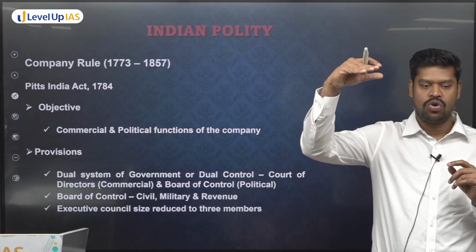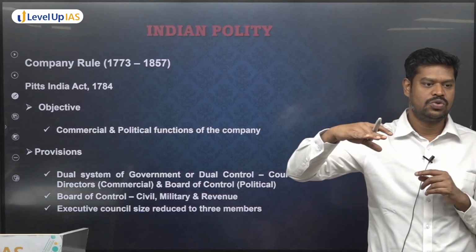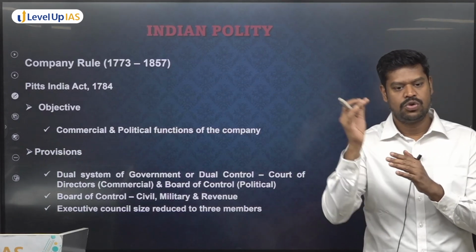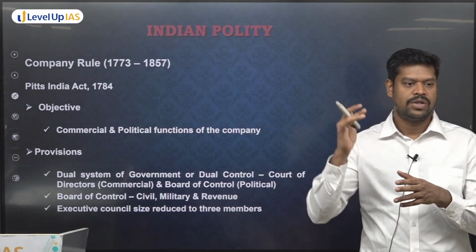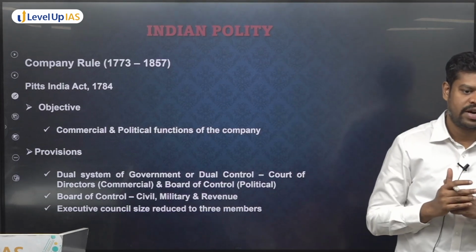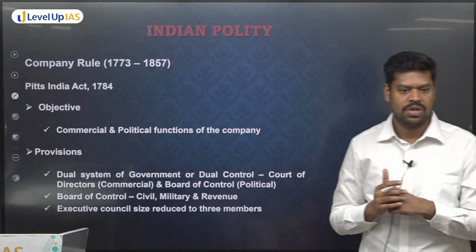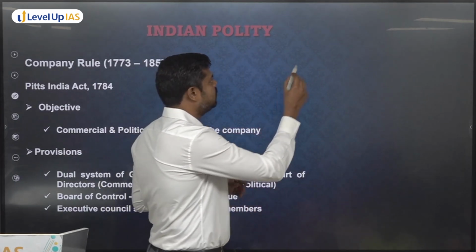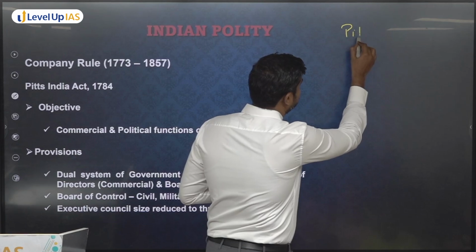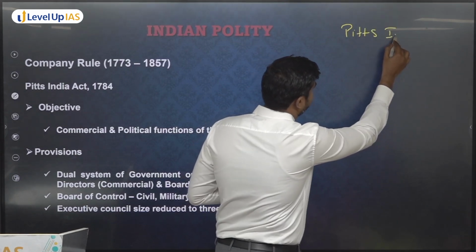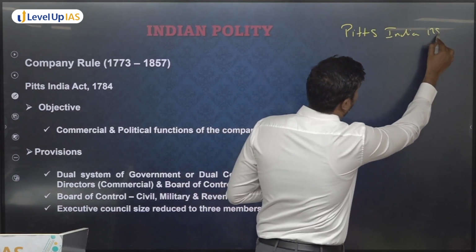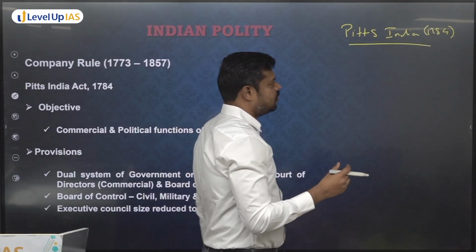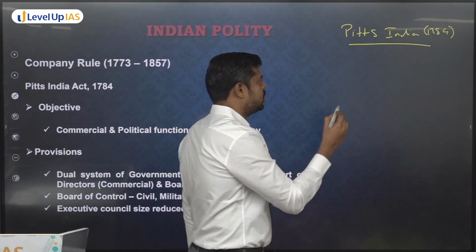At the top is the Court of Directors, and below the Court of Directors, who is there? The Governor General and his council. The Governor General and the council would execute the directions from the Court of Directors, and the Court of Directors had to report to whom? The Court of Directors reported to the British Crown. That is what is mandated under the Regulating Act of 1773. Now, what change has been brought in by the Pitt's India Act 1784? So, what the Pitt's India Act thought was, now instead of all the powers, ultimately at the top it is the British Crown.